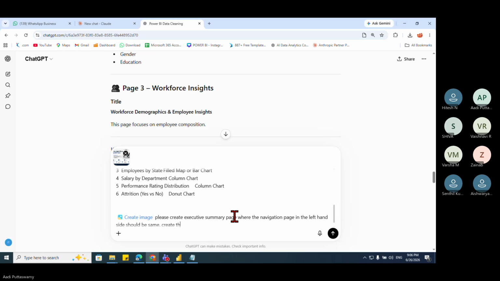Create the placeholders for all the cards, slicers, reports mentioned. Why I'm giving this is I just want only the borders so that I can place my reports in that.